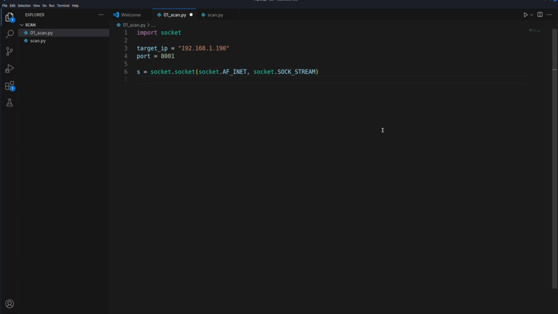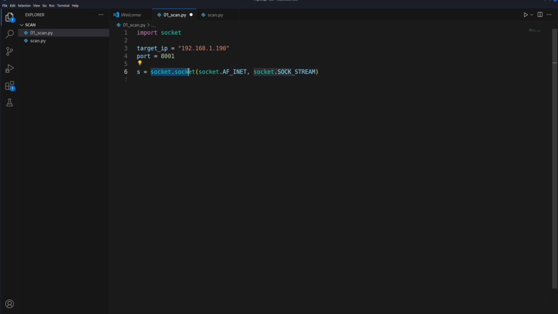So I'll quickly explain what this code in here does. So what is a socket? A socket is an endpoint for sending or receiving data across a computer network. When 2 computers communicate over a network, each uses a socket to send and receive data. A socket is defined by the combination of an IP address and a port number. The socket module in Python provides a way to interact with network protocols. It allows you to create and work with network connections using sockets.